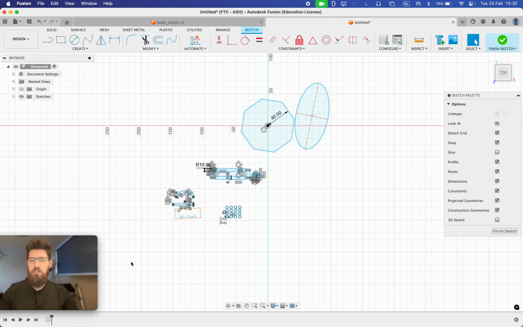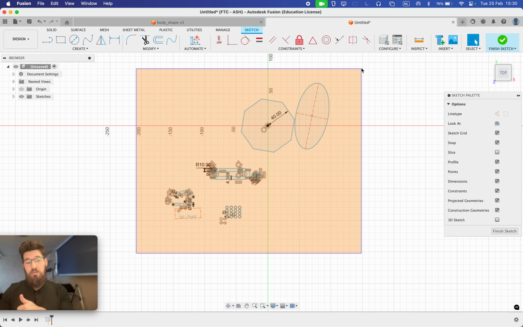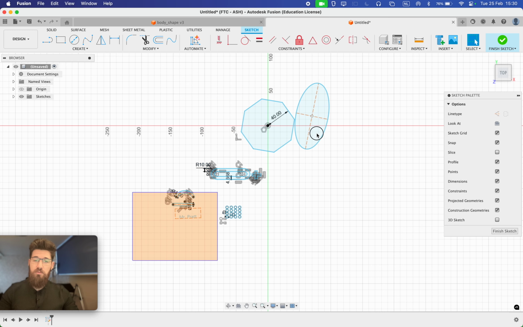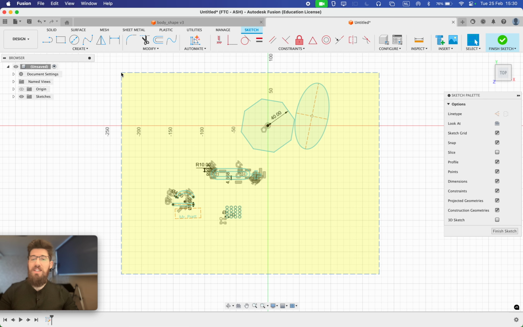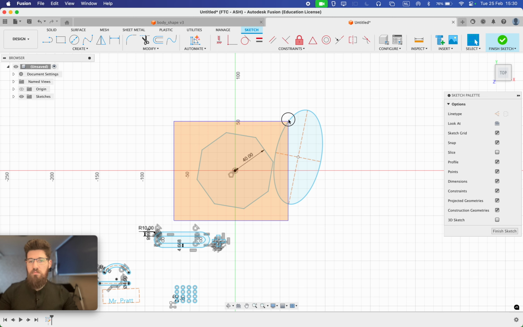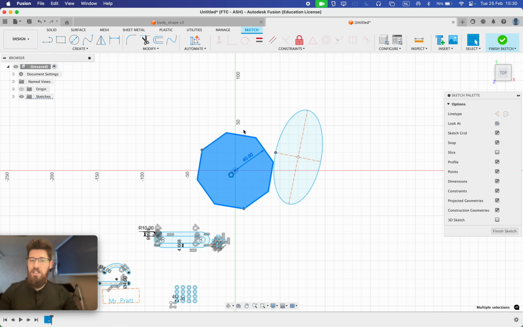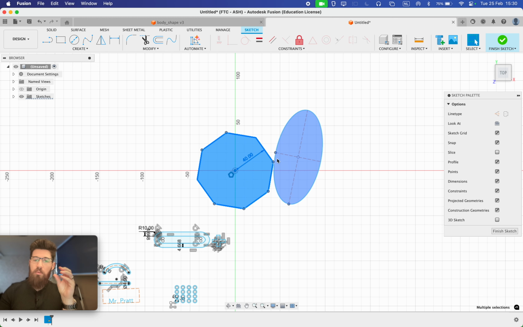Now while we're at the select, there's actually two ways you can select things in Fusion. There is dragging from the left to the right, and there's dragging from the right to the left. If you start from the left to the right, you notice it makes an orange bounding box. If you start from the right to the left, you'll notice that it makes a yellow bounding box. Now, the orange, left to right, means that you have to completely surround an object to be able to highlight it. So for instance, I've completely surrounded my polygon, but I have not completely surrounded my ellipse. I'm only going to select geometries that are inside that selection. I've got these points here as well as the full point.